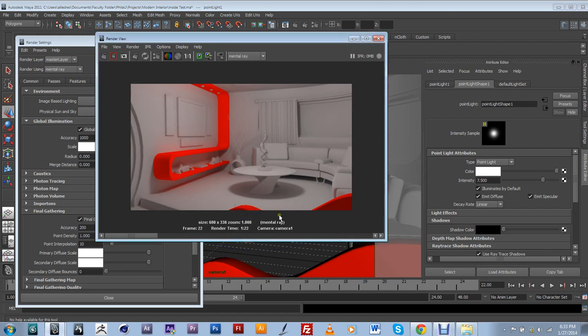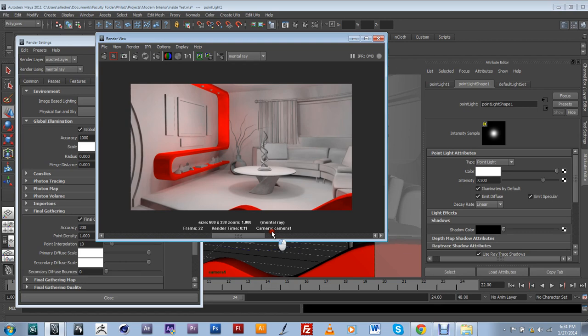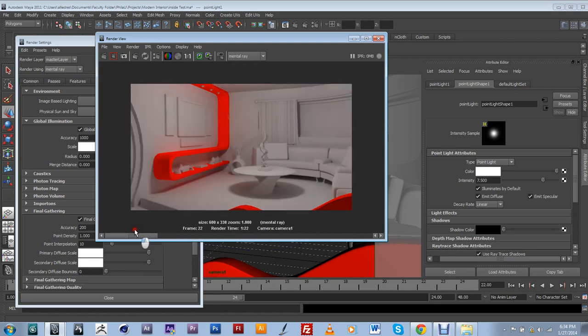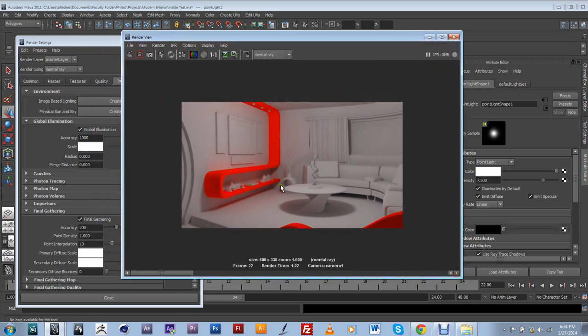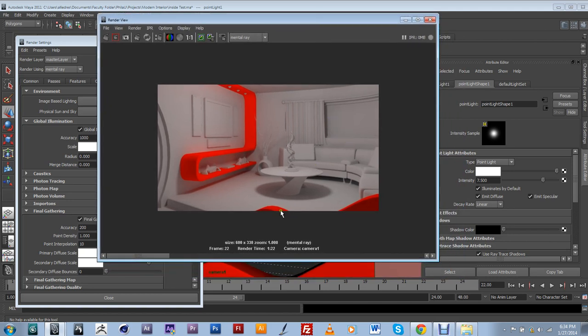Alright, and this frame took about 1 minute and 22 seconds to render. And again, in comparison to some of our earlier renders that were just taking a couple seconds, every change that we made has actually increased our rendering time. But this is definitely a really nice render. Again, we have really soft shadows. Again, our light source coming from the top. Our graininess issue, we can see a little bit of it, but it's not something that's really concerning at this point.